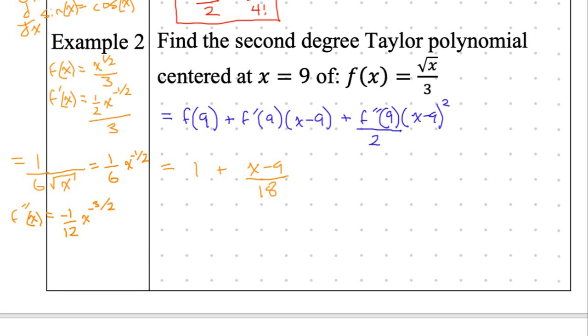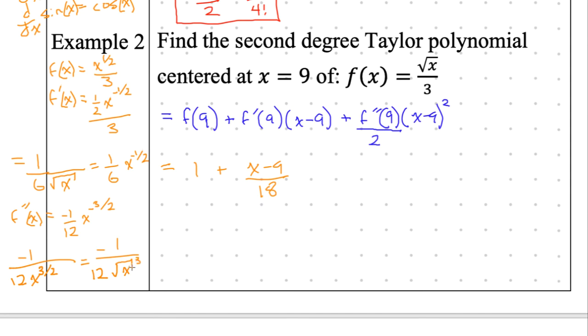Let's go ahead and make it usable now. So this is still negative 1 in the numerator, and in the denominator we have 12 still, and this negative power is going to come down to the denominator and become a positive power, so it's x to the power of positive 3/2, or if you prefer, this is negative 1 all over 12 times the square root of x, and then I'm going to take that to the power of 3. All right, so again, I just found the second derivative. Now I need to plug in 9. Plugging in 9, the square root of 9 is 3. 3 to the power of 3 is 27. Oh my gosh, this is big.